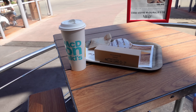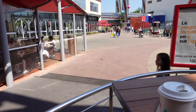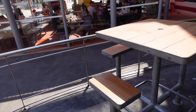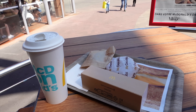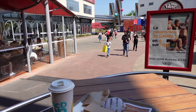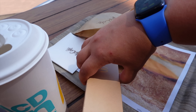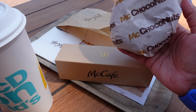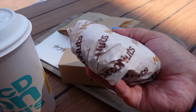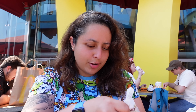Back outside and already it's become a lot more busy than about 45 minutes ago — most of the tables outside have been taken because the weather's so nice. The only ones I could find are some of these high chair ones, but that's okay. I understand the regular tables are probably better for families with younger children. I didn't realize I accidentally got a duo of macarons in addition to the box I got as well — I'm definitely not going to finish all these today, but thanks to this box I can take them home. And here is the Mac Choco Nuts burger, which is actually warm — I'm very intrigued.